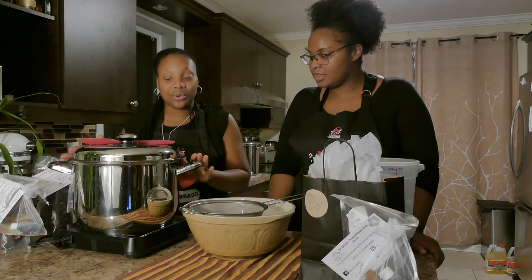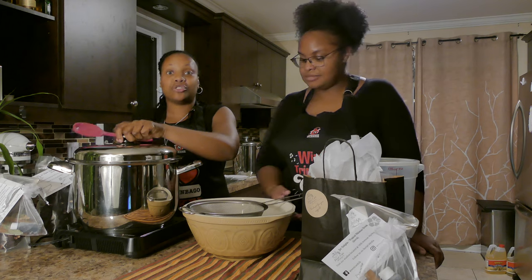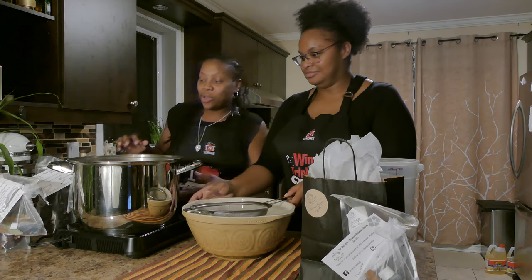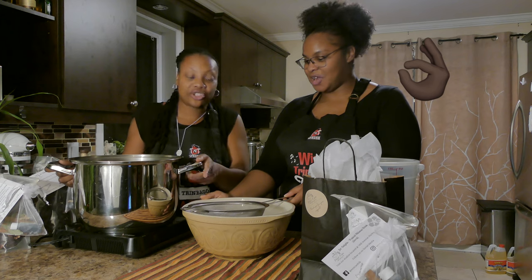Now that it has cooled, it sat down for 4 to 6 hours, so it's very much cooler than it was before. So now we're ready to strain, the fun part. When you uncover, you just smell the sorrel. It just smells great. Oh, yes. So now we want to strain it.